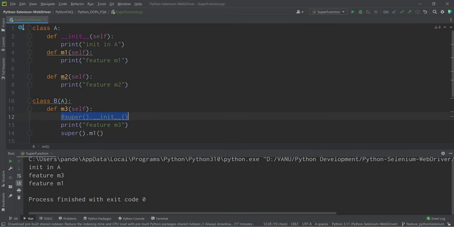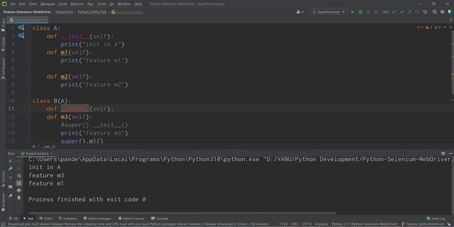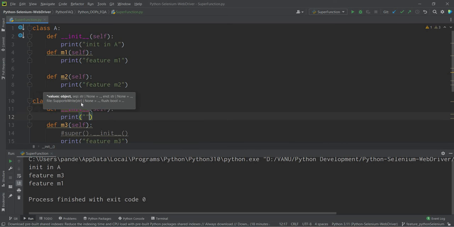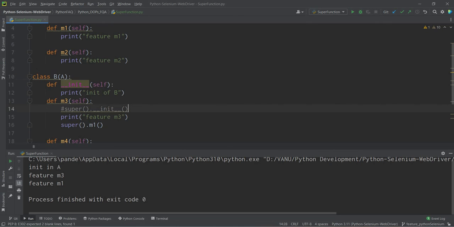Now suppose we also have the constructor in the child class. Print "init of B". For now I'll remove this one.